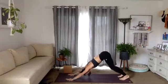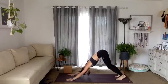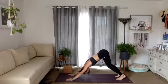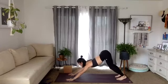Now feel free to bend your knees if it feels like your tailbone is rounding under and you're having a hard time lengthening your spine. Right? A bend in the knees can help you lift up your tailbone and then press your chest towards your thighs. Now look forward. Check out your hands.